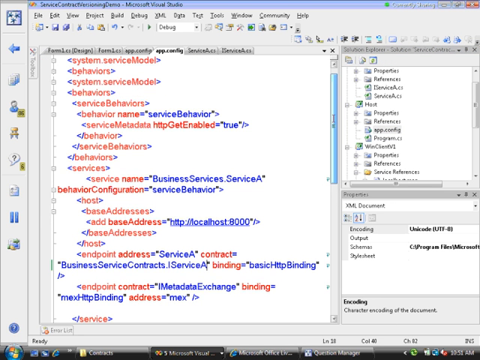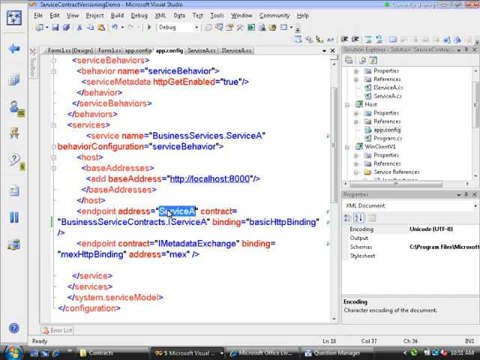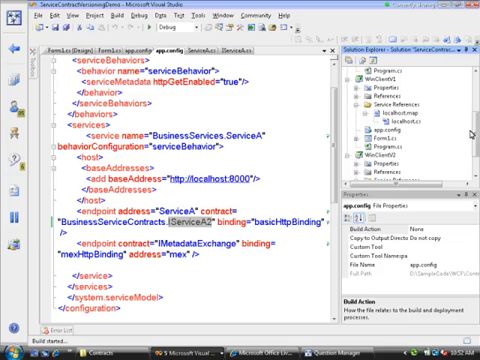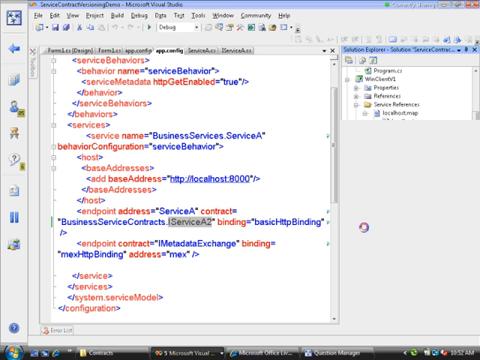The host for this service currently has a single endpoint, Service A, and I'm going to change it to iService A2. I'm not going to change anything else. This is going to work because iService A2 inherits iService A, so the original client is still going to have no problem contacting the service. So I'm going to go ahead and run that. And if I tell new clients about the service and they create a proxy after I've made this change, then they're going to get all the operations, right? And they'll have access to all that.